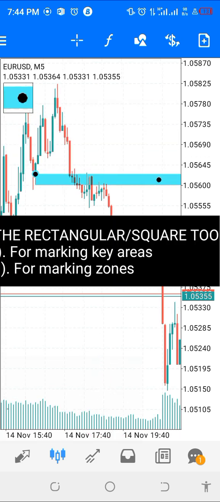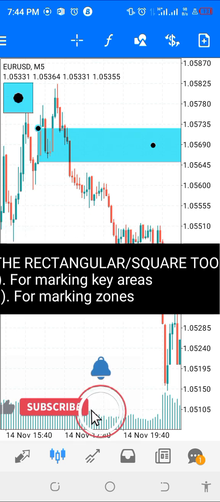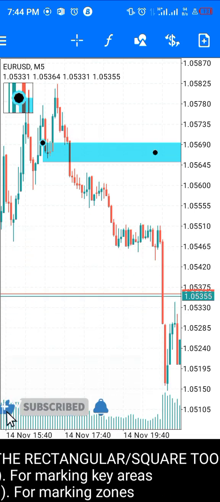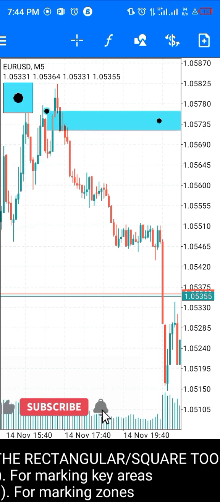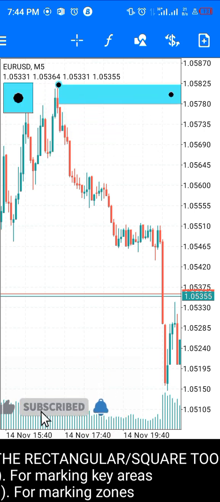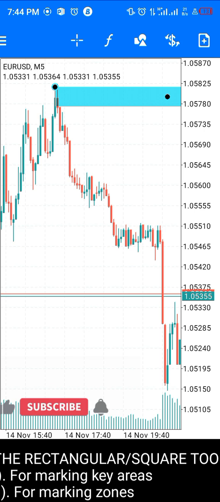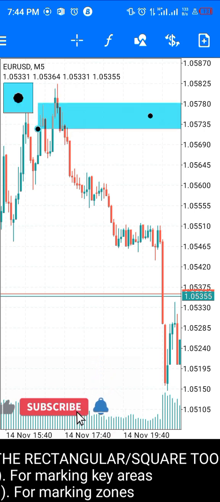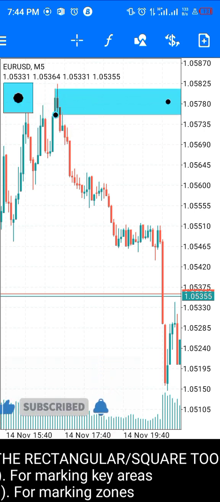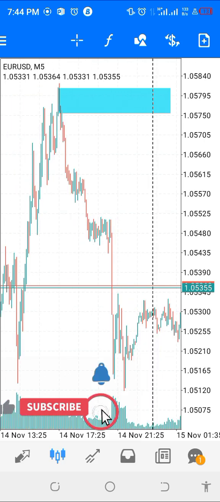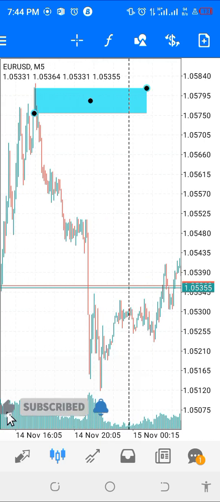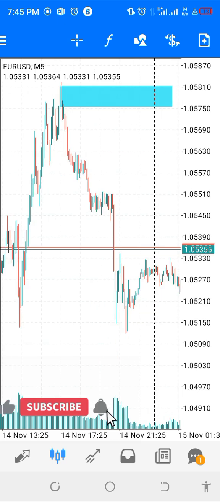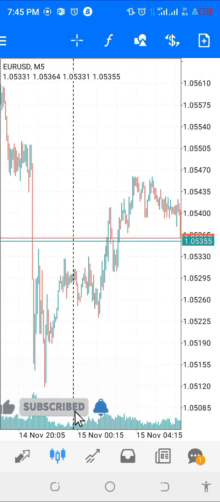You can also use it to mark a particular level. Now let me mark, let's assume this to be an area of supply. Alright, good. Area of supply.